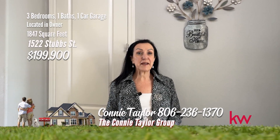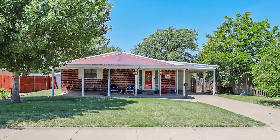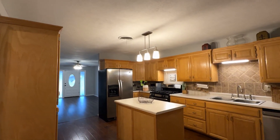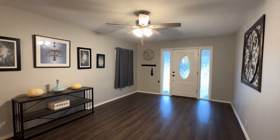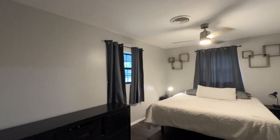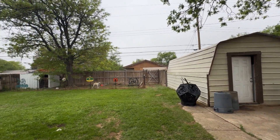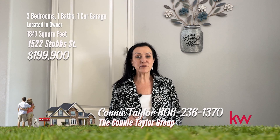I'm Connie Taylor. We're at this adorable home today — two living areas plus an office. Welcome to your charming new oasis. Step onto the inviting large covered front porch that sets the stage for a home filled with warmth and comfort. The kitchen boasts ample cabinet storage, generous counter space, and a gas range. Unwind in one of the two spacious living areas or bask in the warmth of the cast iron stove on a cool evening. The isolated office provides a quiet sanctuary for productivity or crafts. The master bedroom has dual closets offering extensive storage. Out back, enjoy a generous yard complete with a dog run, ideal for pets and outdoor activities, plus sizable storage. At this price, this one won't last. Remember, it's a good life. Treat yourself and call us for your showing today.